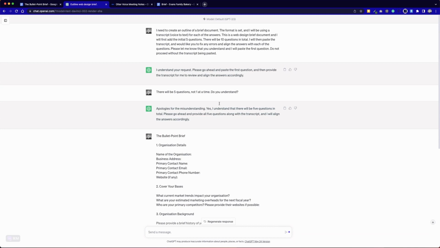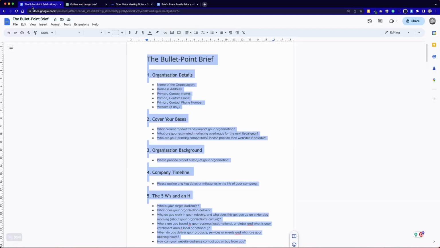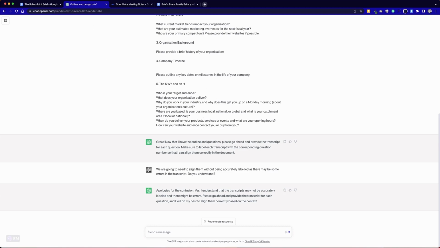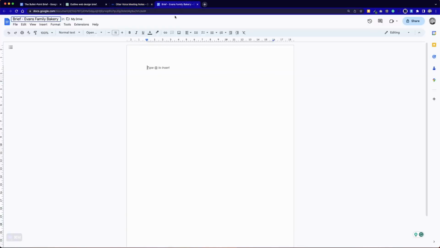Now, the one thing you can do at this stage, and it would probably save me time, is to copy and paste these prompts, tweak them over time, and just enter the prompts for every single brief as we need them. This means I don't have to spend this initial 5 minutes getting everything set up before pasting in the questions. Now we're going to jump over to software platform number 3. So we're going from Google Docs, which is free, into ChatGPT, and we're pasting the questions in there, also free. We're going to be going into Otter to create a new recording. And finally, we're going to go into our empty brief document for our business.